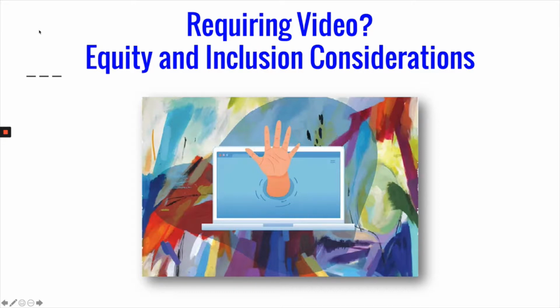So we need to be conscious of those issues and really be mindful of what it might mean for some students if we require them to be on video. So of course, we understand that part of requiring students to be on video is making sure that they're staying engaged and that they're actively participating and attentive. So you say, how am I supposed to teach to a bunch of blank boxes? So let's look at some other ways you can encourage active engagement throughout the class without video.